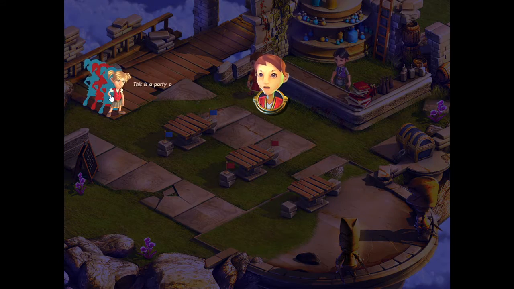This is a party of four customers, but we only have tables for two. So, seat them at tables next to each other, and they will merge together automatically.